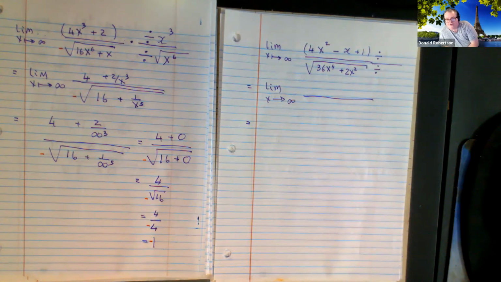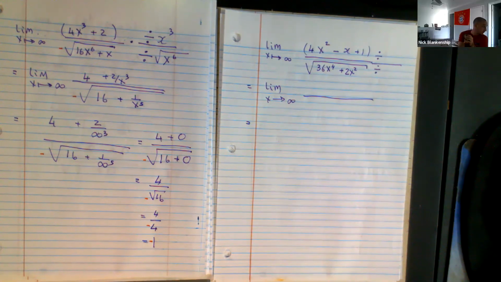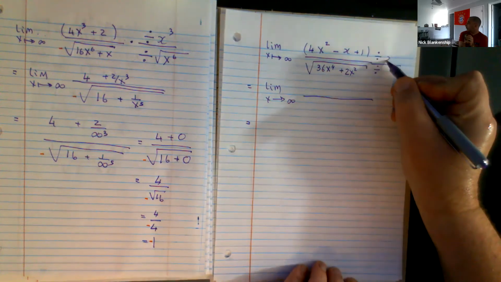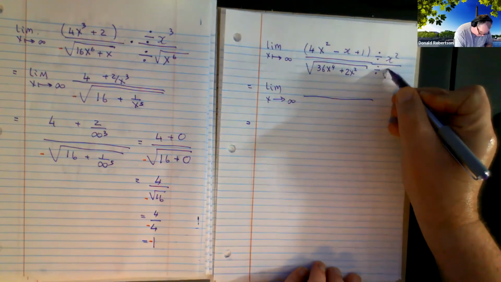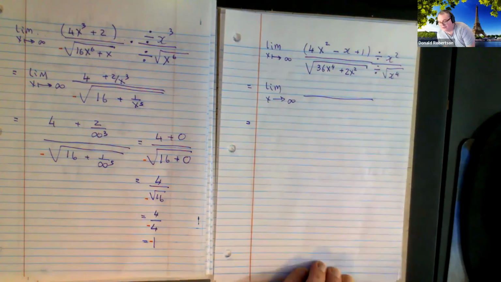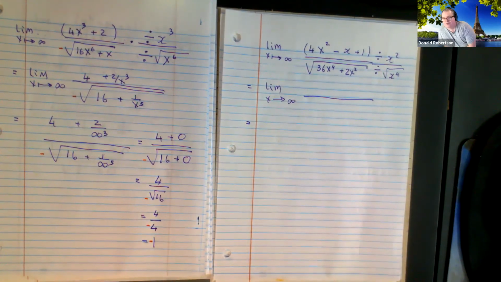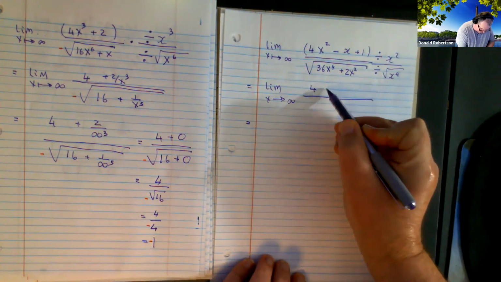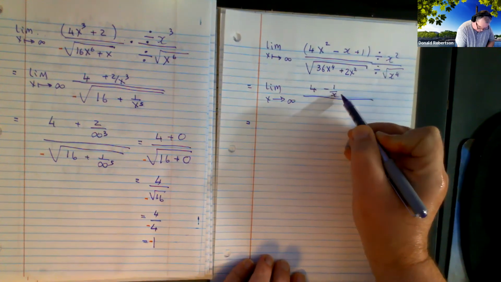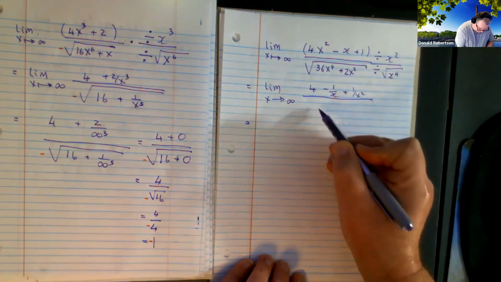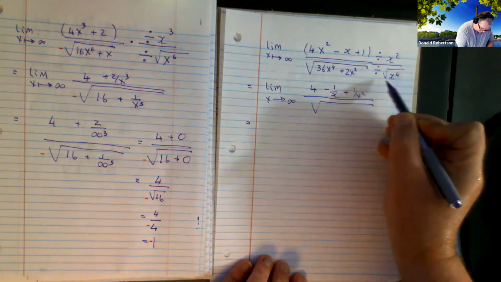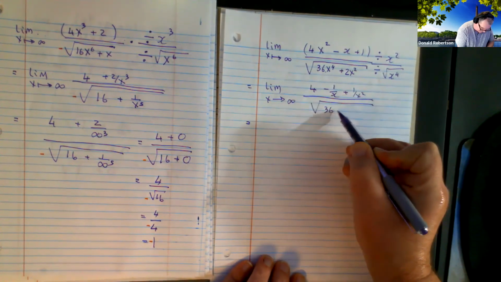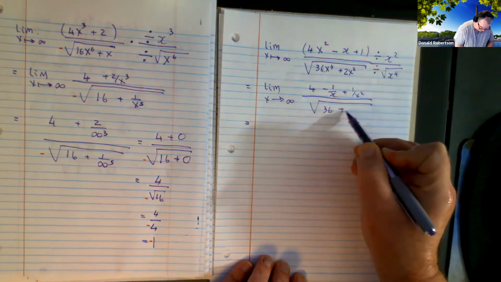Okay, what should I divide the top by? Let's start there. X squared. Right. And shouldn't you call the bottom the square root of x to the 4, which is x squared, but written in a form that's going to be helpful. And then you divide it, so you get 4 minus 1 over x plus 1 over x squared. And on the bottom, you've got a big square root, but inside it, you get a 36. And then you divide this guy, you get that.